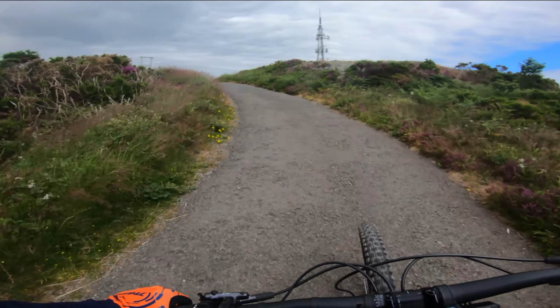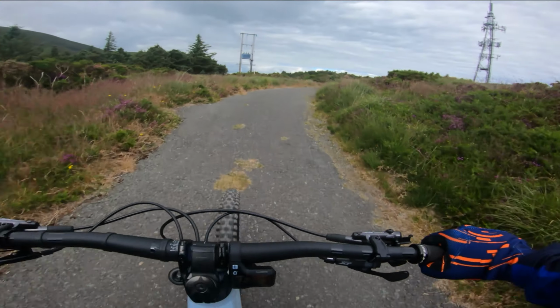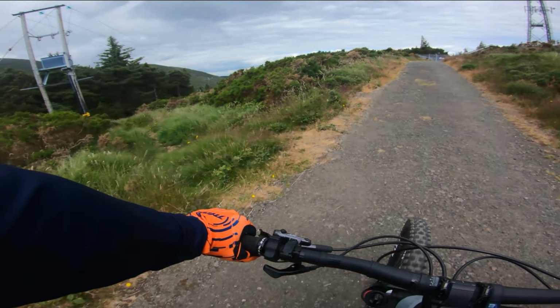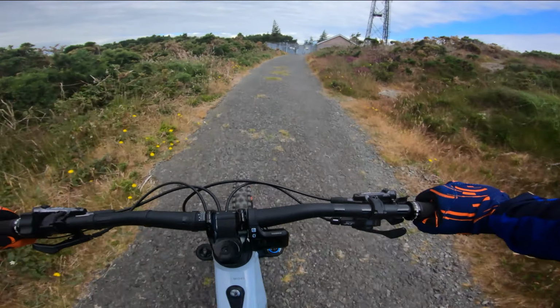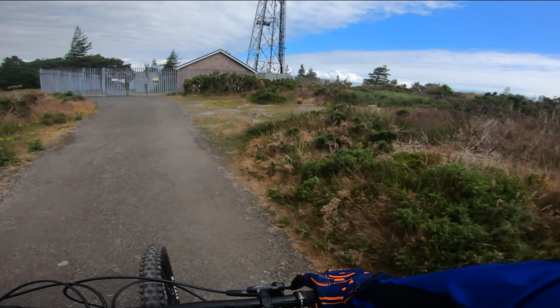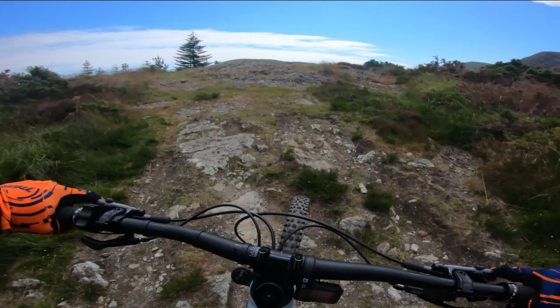This makes me laugh. So, I heard a few wee rattles already at the bottom end on this. I'm not too sure if it's something to do with the motor. It's an EP8 motor. I'm not too sure if it's something to do with that or whatever, but I must get it back and get it looked at. So, yeah, that's it. So I'm going to start from up here, up on the top of the ramp.